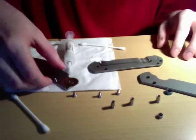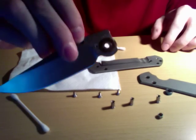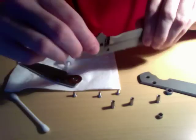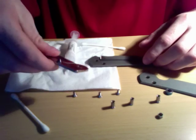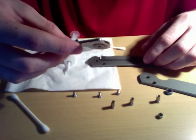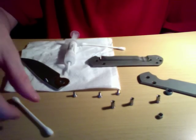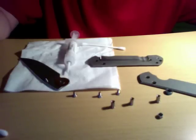That's pretty much it for the grease. You want to put grease all around the tang of the knife on the back, on each side where the washers are going, and on top of the lock bar. You could put grease on the outside of these as well, but I don't think it's necessary. Now I'm going to be putting the knife together, so I'm going to stop this and shoot it over to video three for you guys.